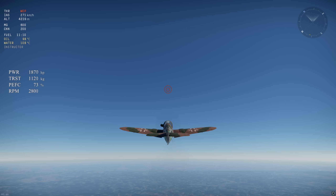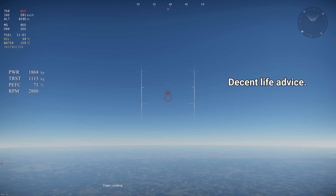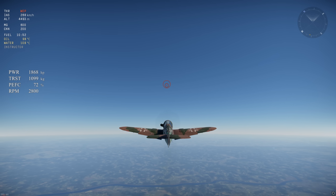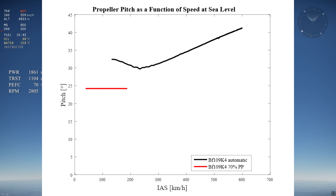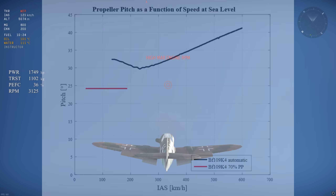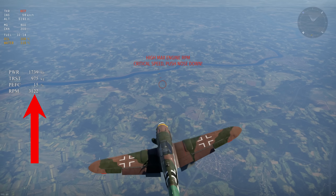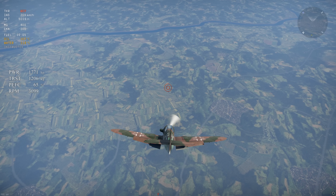I gave a detailed explanation as to why the loss of thrust happens because knowing why it happens is the first step to fixing the issue. The issue is that automatic engine controls limits the engine to 2800 RPM, which forces the pitch angle of the propeller blades to increase, stalling the propeller. The solution is to take manual control of the prop pitch angle and reduce the angle by increasing the prop pitch percentage. This will prevent the propeller blades from stalling, which will increase thrust, but RPM will increase as a result. As long as you keep RPM below 3200, your engine won't take damage. This solution only works on German aircraft because prop pitch percentage controls the pitch angle directly, instead of giving a target RPM like in other aircraft.